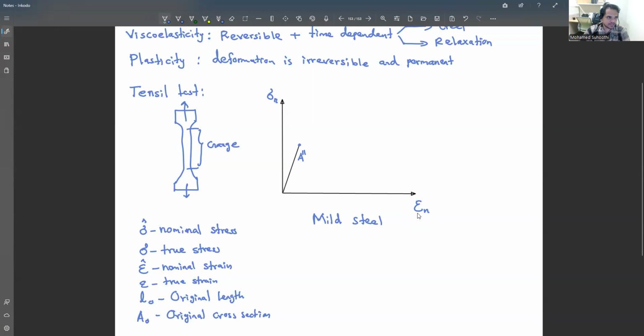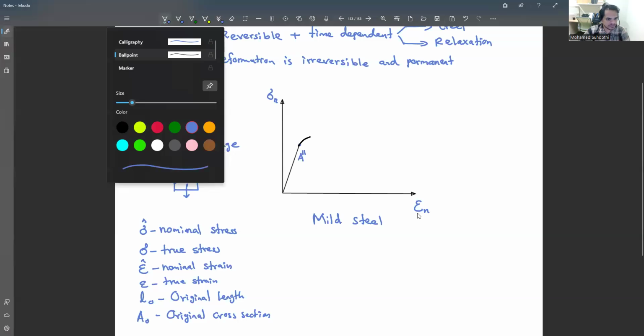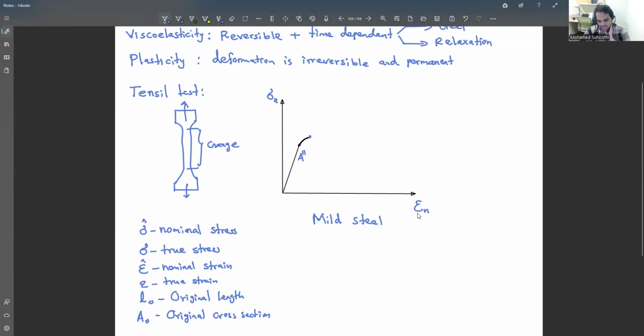After some point, the graph, which was initially a straight line, will become slightly non-linear until one point. This point we define as A dash. Then after that, you will see a small drop here, then there will be oscillation, something like this. Then you will reach one point, which I will call B.